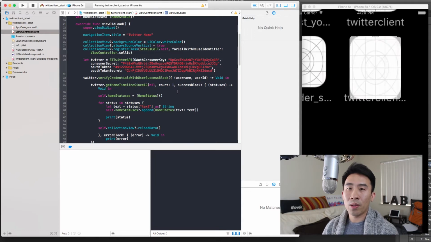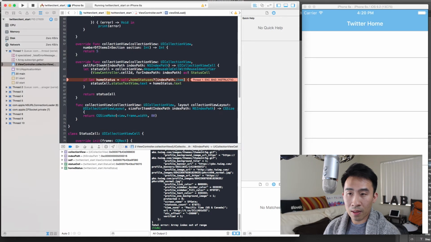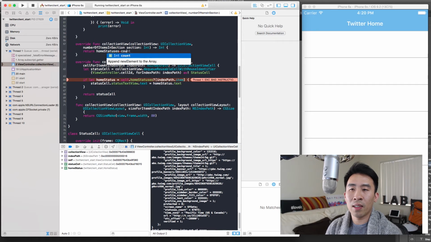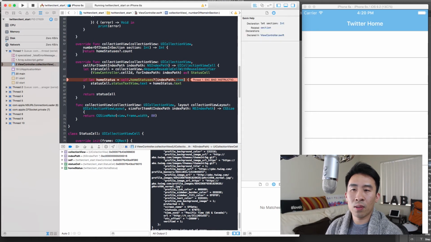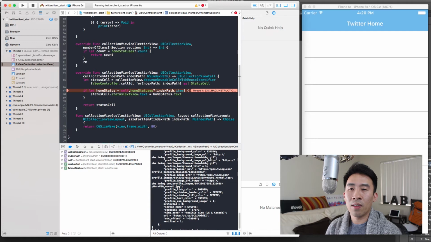Makes it a little easier to parse with your eyeballs. Okay. Index out of range, right? So we want to change that as well. That's why it's crashing. So to safely unwrap the count, we will do if let count equals that, and then return count. And then if we don't have a count, we just return 0 to avoid any crashes.